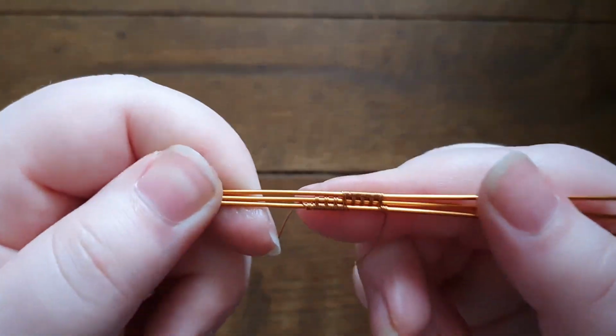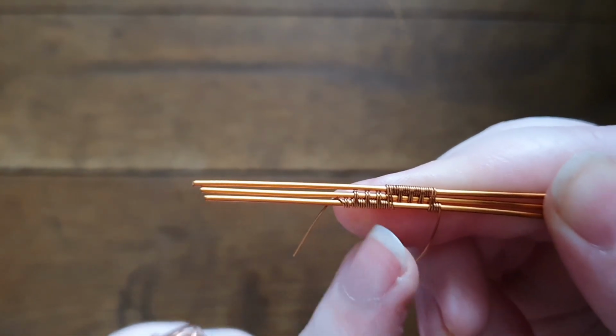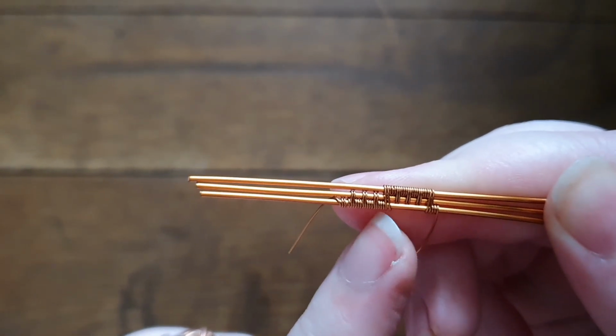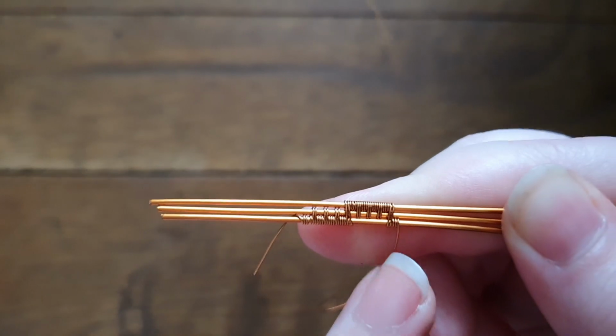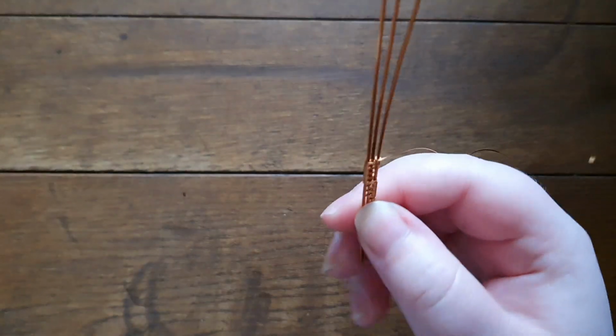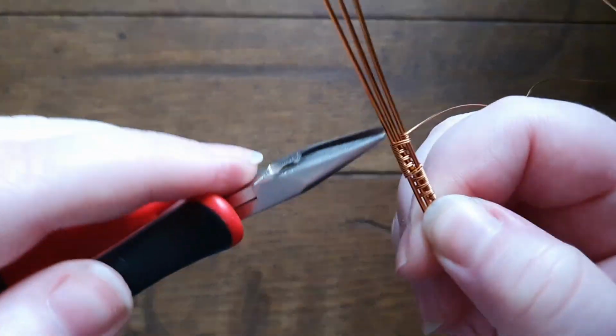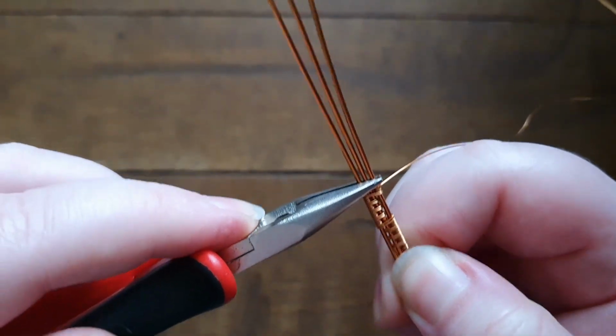So here we go. I've now done one section, and this would be one full repeat of this weave. So I would continue this on for however long I would like. And I'm going to compress this again to show you what that looks like. So you can compress it as little or as much as you'd like.